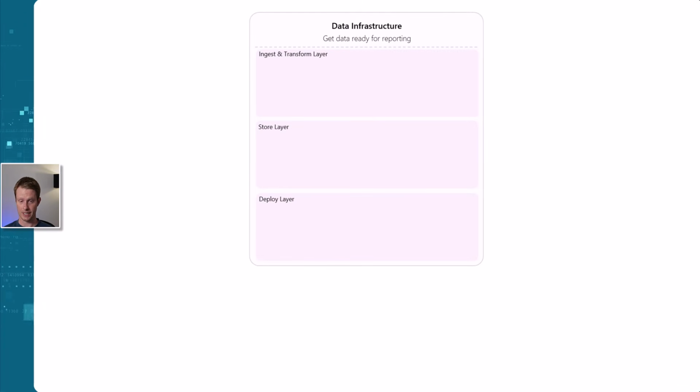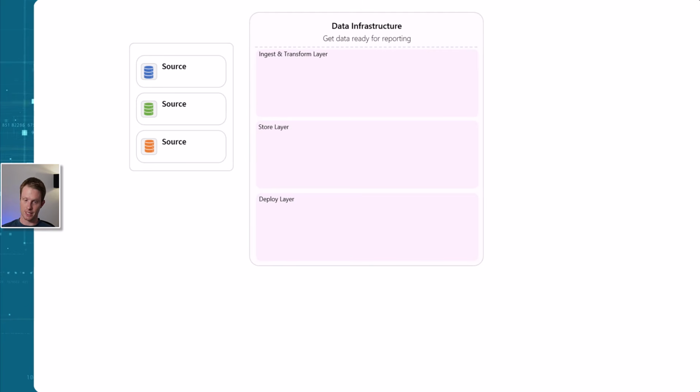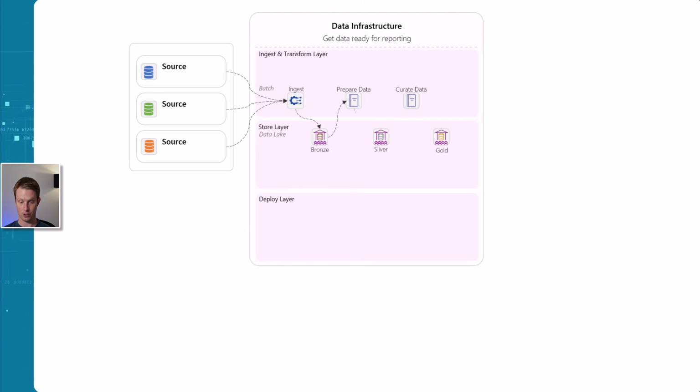So here we might have our data infrastructure layer like we did before. However, we might have a much more expanded data infrastructure layer. So similar, we have our sort of batch that we had in our just data lake implementation, where we have the ingest, and maybe in this case, we have three layers. So we have a bronze, silver, gold, rather than raw and curated. And we have multiple steps to prepare and curate this data. So this kind of has expanded data transformation steps, because this data platform has to use data in a lot more than just for reporting.